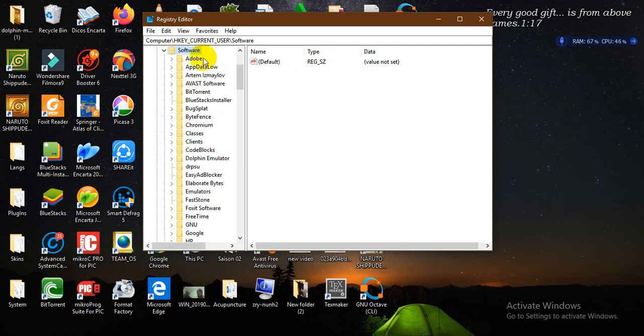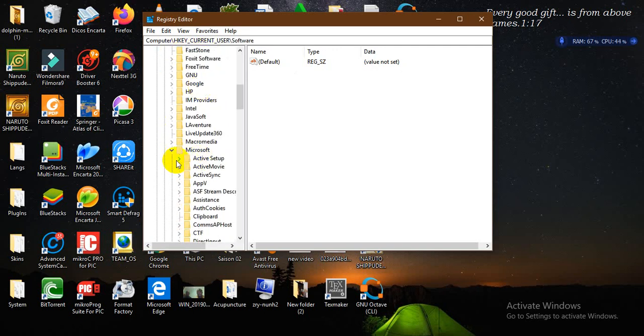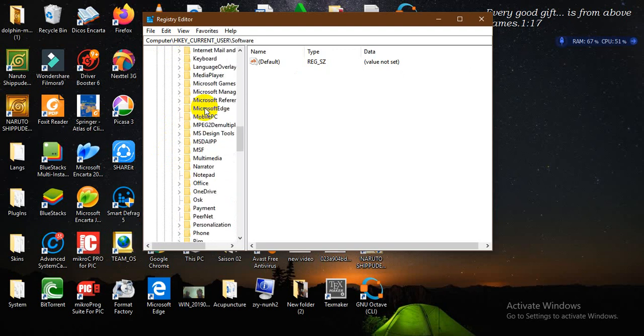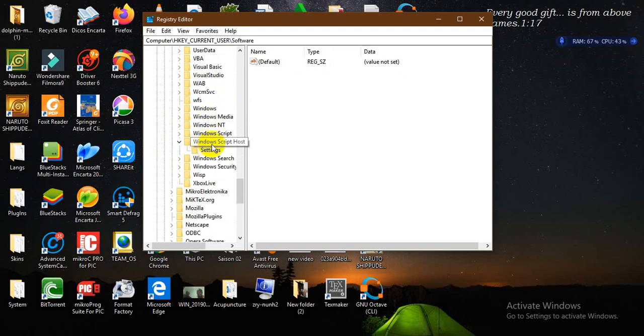Inside the folder called Software, you descend and go to Microsoft. You enter it. Microsoft is going to open, and you are going to see different programs here. Now you choose this program here, Windows Script Host. Windows Script Host is a window which is used to program with GNU Octave.